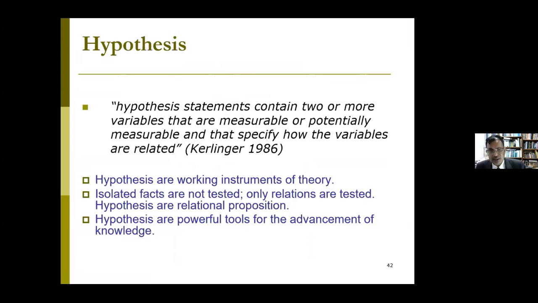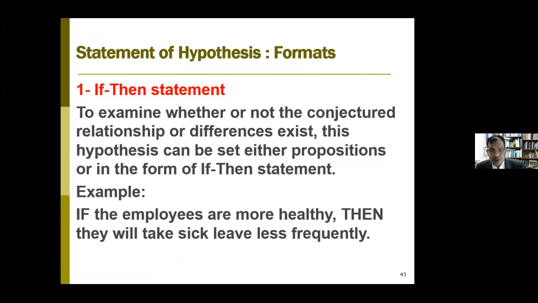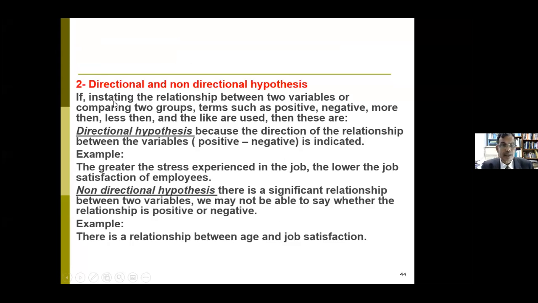Hypothesis. What is a hypothesis? A hypothesis is a statement containing two or more variables that are measurable or potentially measurable and that specify how the variables are related. So that's the hypothesis. There are several kinds of hypotheses. I don't have time to go into petty details. Just mention the heading, if-then. It could be a hypothesis like that: if the employees are more healthy, then they will take sick leave less frequently. And there is a theoretical justification for this. So the hypothesis could be like this. It could be directional.